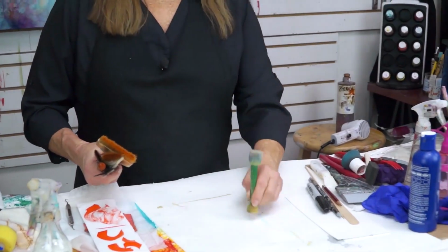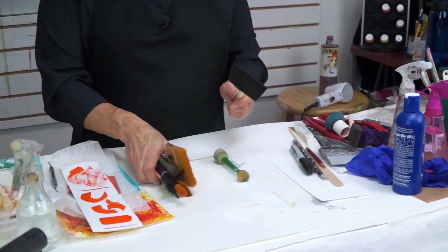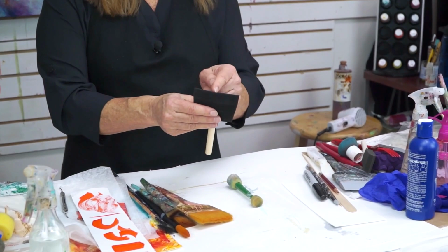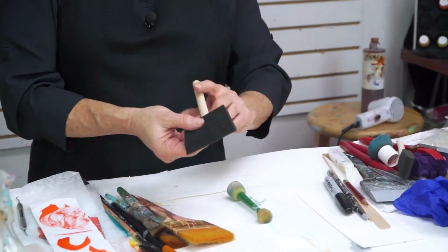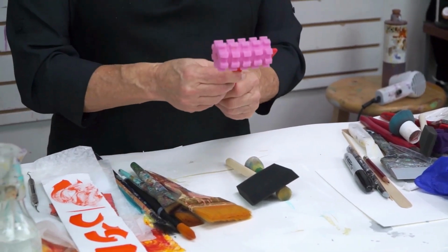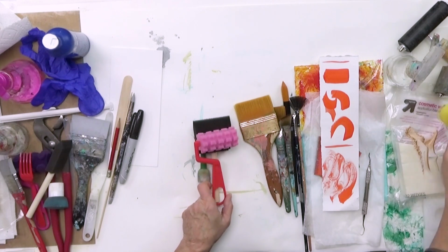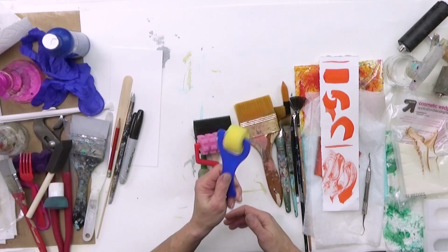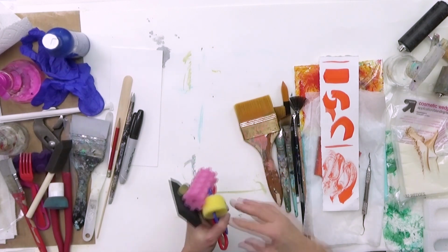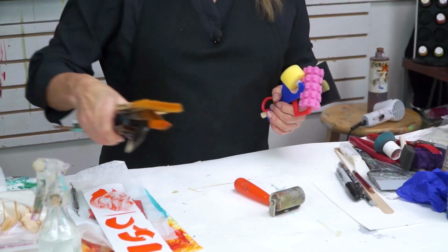Dabbers. I love foam dabbers. Foam dabbers, even foam brushes like this. You can take your scissors and you can cut little notches in these and create a whole different pattern. You can buy rollers that actually have those patterns in them. Small little rollers. I found these in the kids section. They're a lot of fun. And rollers or brayers. Get some of these out of the way.